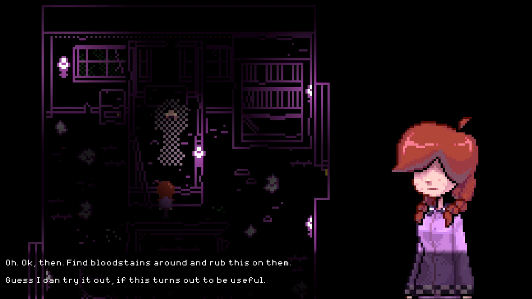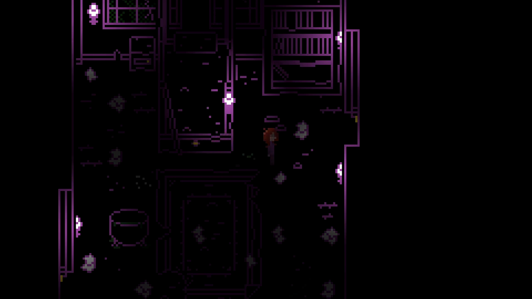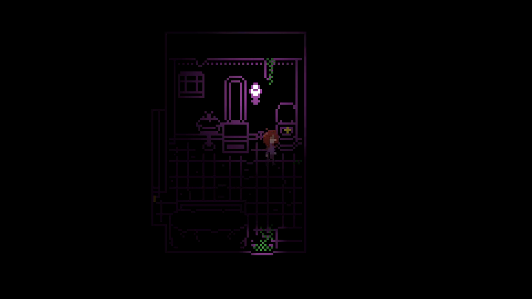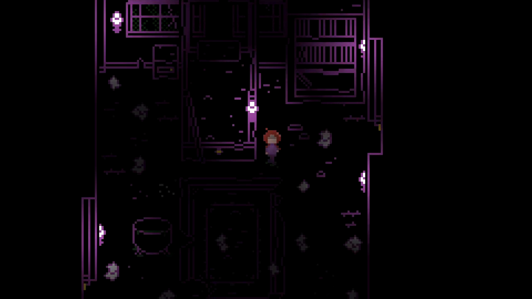Oh, okay then. Find bloodstains around and rub this on them. Guess I can try it out. This turns out to be useful. Nice! Alright, I already know where some bloodstains are. We've encountered a couple on our journey here. Let me save this right here. And I think we're close to one right now. So this is now the path to the secret ending that we are diligently trying to accomplish.